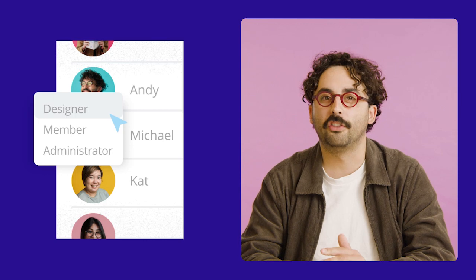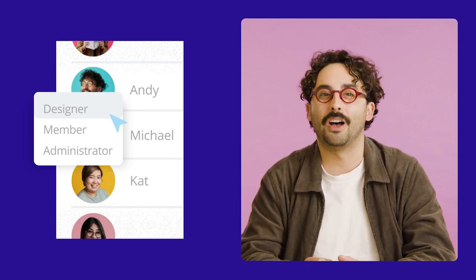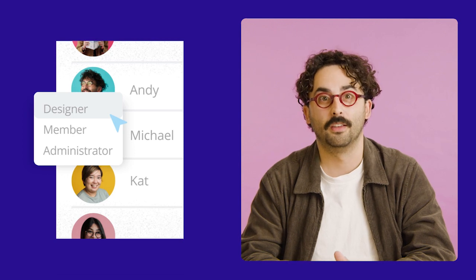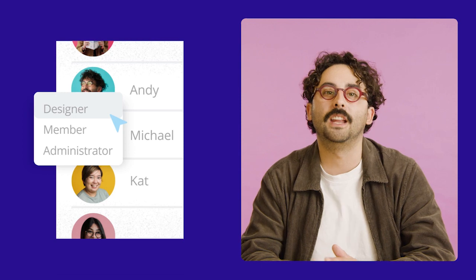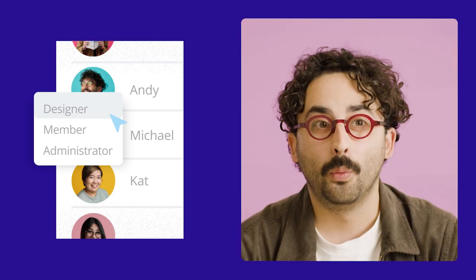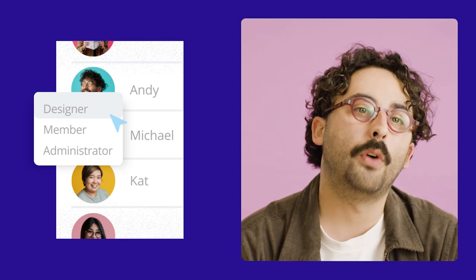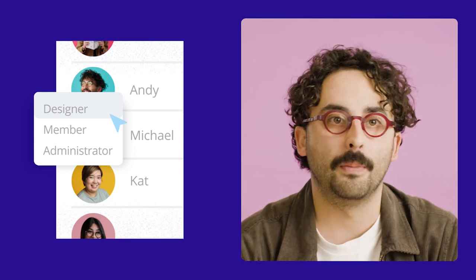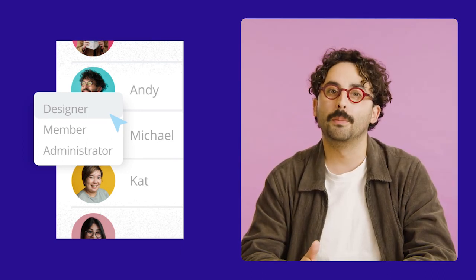We're so close to having your team fully set up in Canva. The next step is to assign and manage your team's permissions. With Canva, everyone can work as a team, so you can add as many team members as you like. With pay-as-you-grow pricing, growing with Canva is easy. As you invite people, you can assign them roles to manage access permissions. Here's Rachel to show us different roles and permissions available and what they mean.